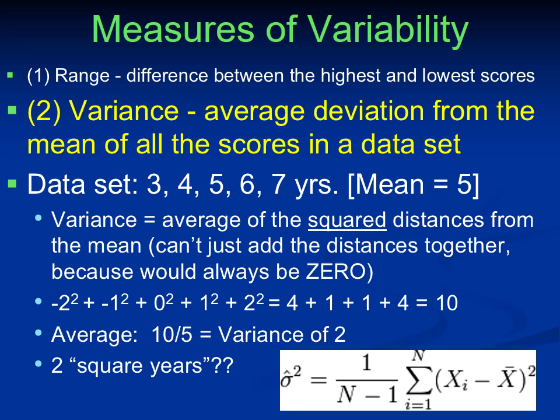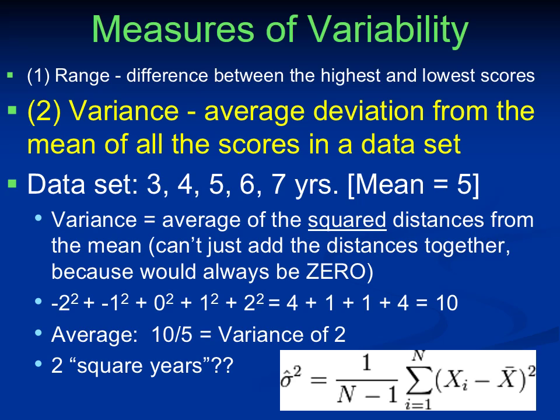The number 4 is -1 away from our mean of 5. So that translates into -1 squared. 5 is the mean itself, right? So that's 0 away from the mean. Data point, next one is 6. That's +1 away from the mean. So that's reflected here. And our last data point, of course, is +2 away from the mean, and that is depicted here. Now, if you actually do all that math, square all these numbers, you get 4 plus 1 plus 0, of course, plus 1 plus 4 equals 10.